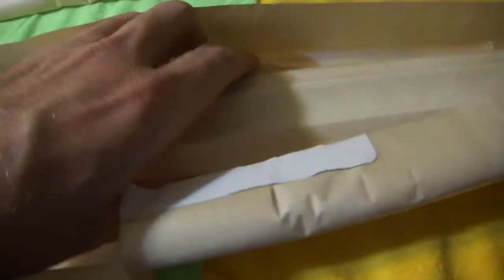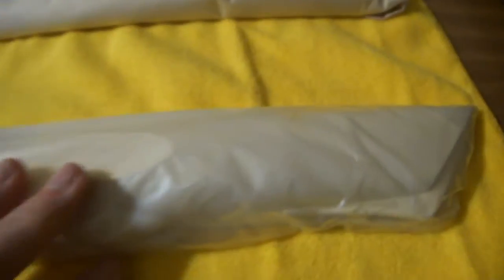And here they are. Man, that is absolutely huge. Let's put it down here. Get the paper away. And you can see how big this is. Obviously, the camera's having a hard time focusing on it, it's so big. But it is definitely huge.